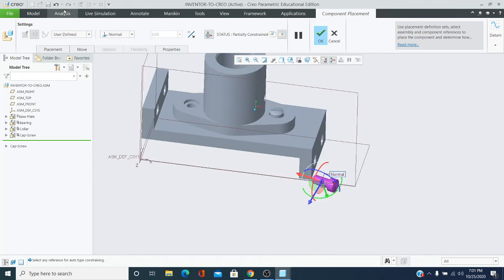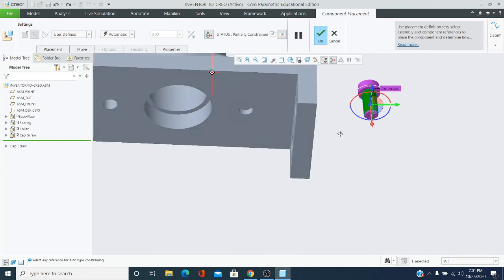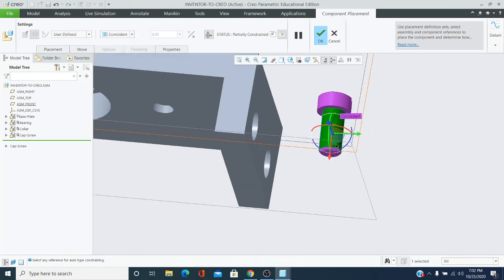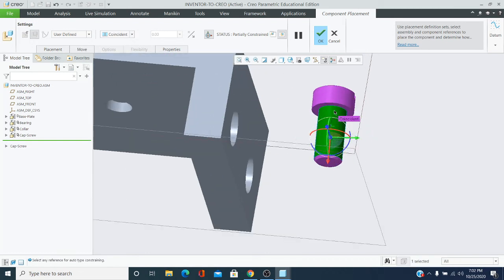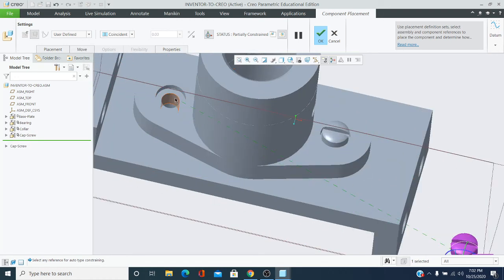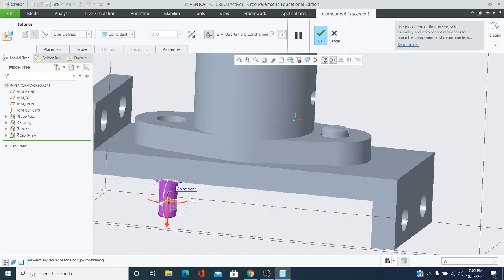Okay, let me undo that. I didn't like the way that happened. Okay. So we're going to do one more time, coincident. Let's see if we get lucky here. Okay, there it is. I'm going to pull it up.